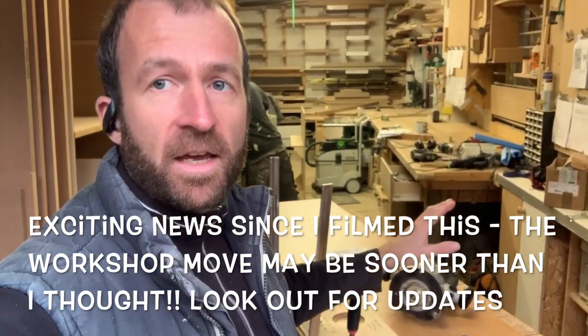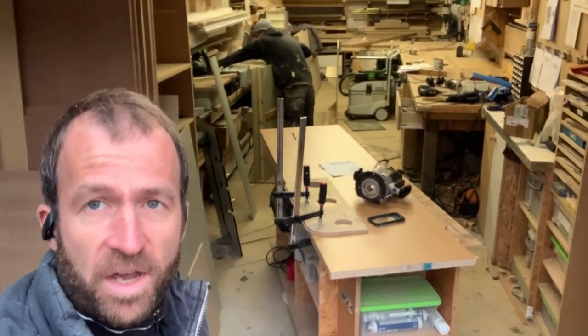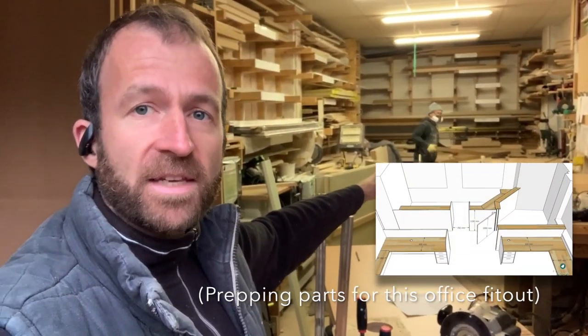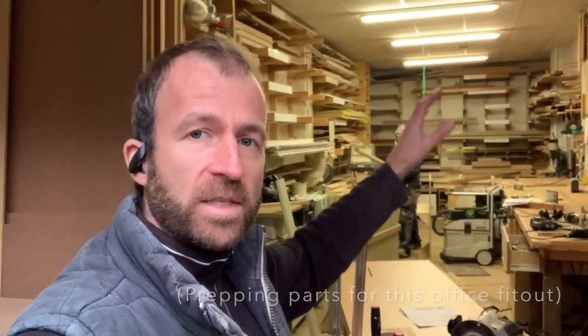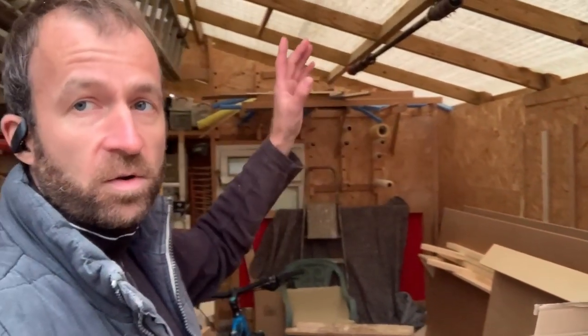We're thinking, can we realistically get it in here? We theoretically can, and we're thinking down the end, but this job that's on at the moment is an example of how tight this space really can be, because we're making lots of big parts. I'm working here, Brady needs that workbench, and then we've got big parts all around the place. So if we're taking up all that back end with the CNC it's going to be a stretch. We were thinking maybe putting it in here, but this is always full of stuff, and there are issues with leaking. Because we're going to move, we've been thinking shall we just seriously look for a new place, because there is never a perfect time and it will always terrify me to think of taking on that rent.